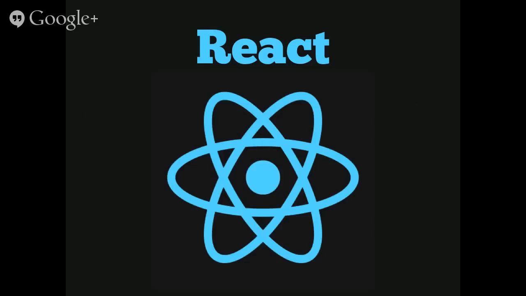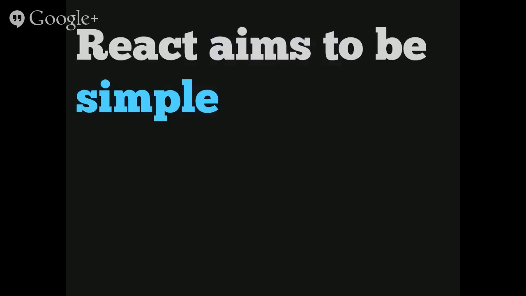So React is a different way of thinking. It's a library for building user interfaces with JavaScript. It doesn't do anything else because it aims to be simple. Its goal is to focus on the user interface, and that's it. It doesn't care what your technology stack is. It could be Backbone, it could be Ember, it could be anything.